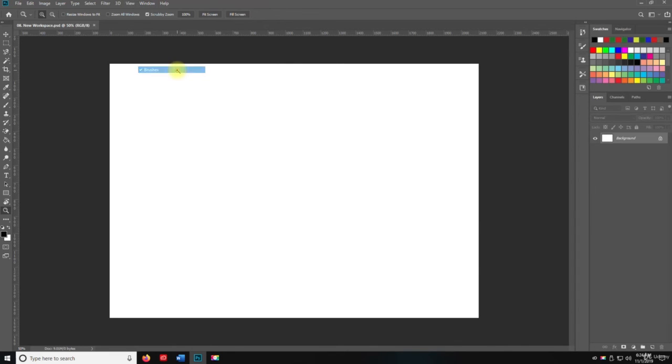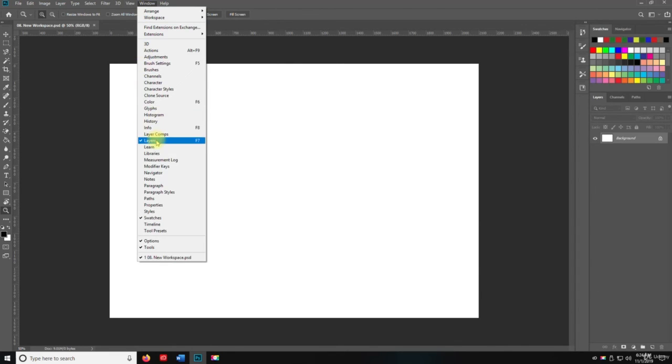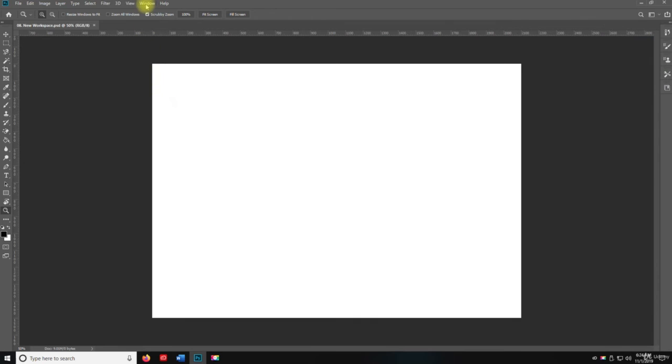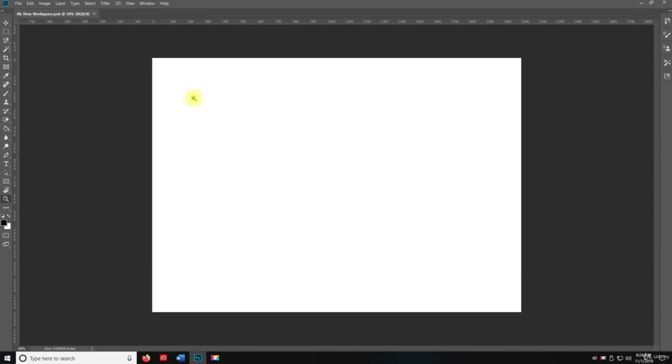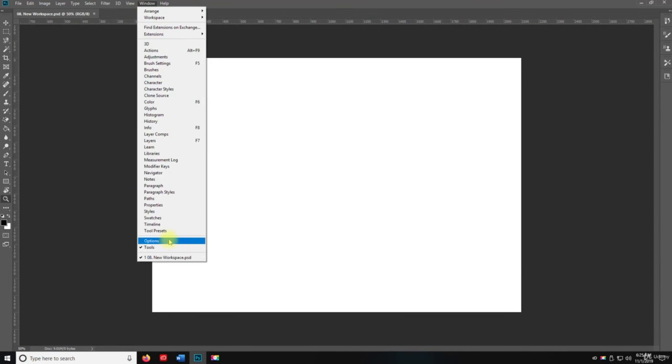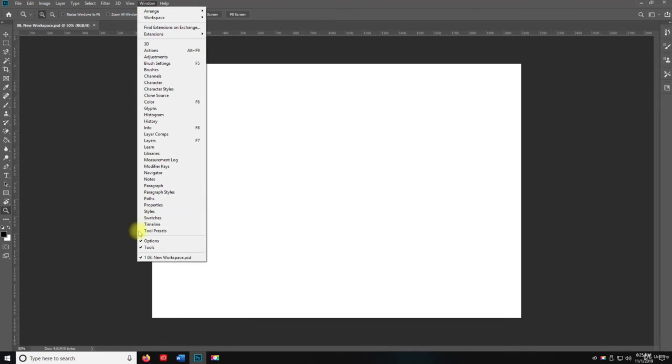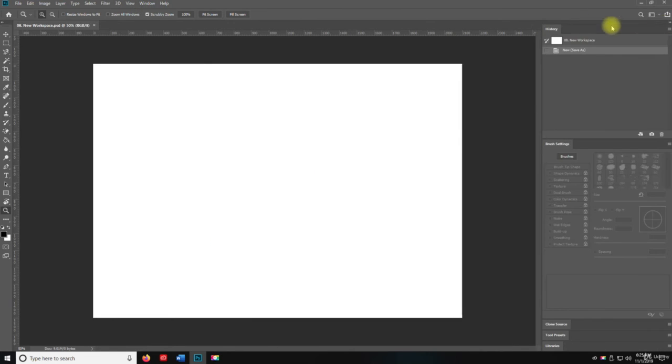And what you can do is if you click on the check marked panels, these will disappear. Okay, so we can leave options here or we can get rid of that. I prefer to keep this here, and we want to keep tools too. So here, let's open up this panel, and I'm going to close this.